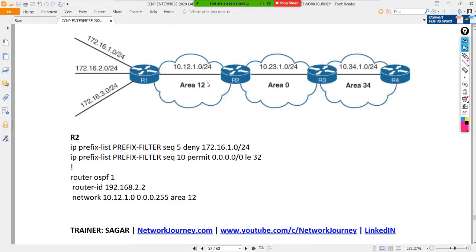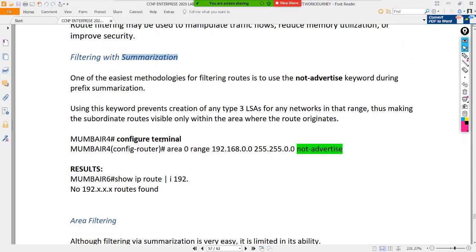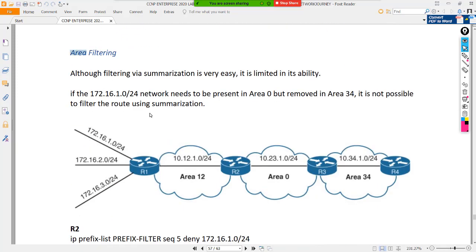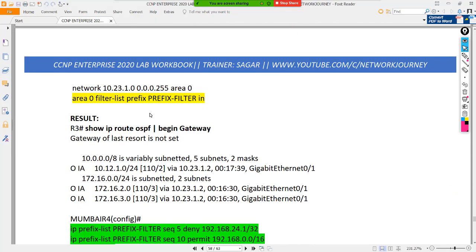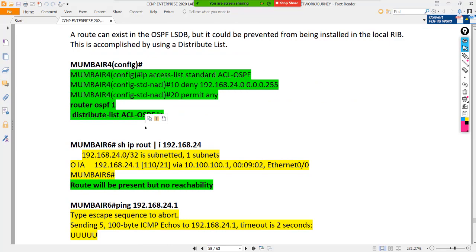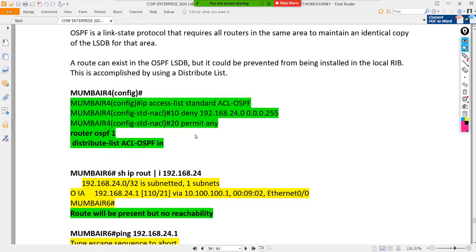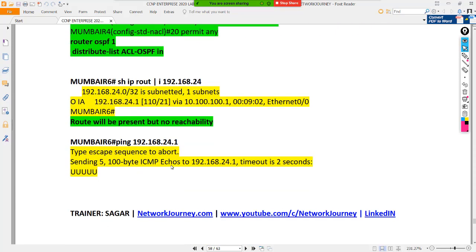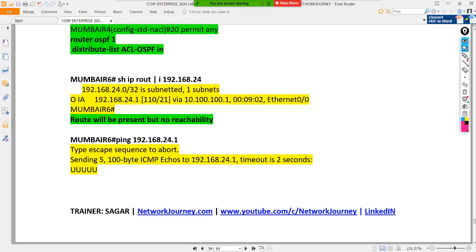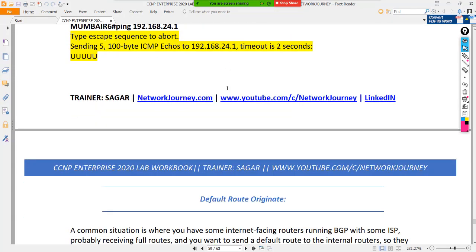So the three steps here are: one, you can filter it out with the help of summarization. The second one was area filtering, where you make use of the prefix list. And the third approach is local OSPF filtering, with the help of access list and distribute list. The route will be present but with no reachability. So that was with regard to filtering in the case of OSPF.